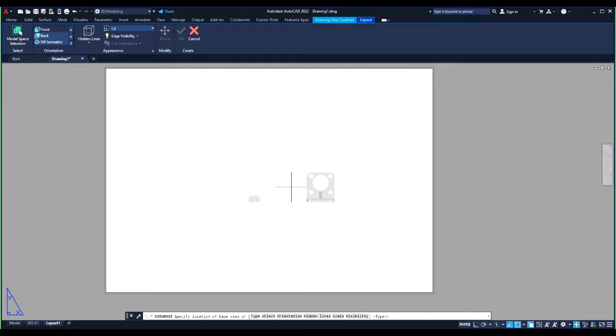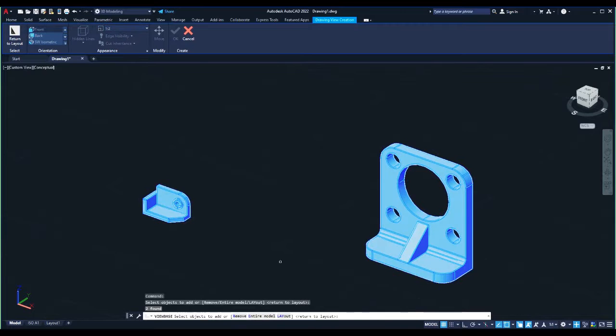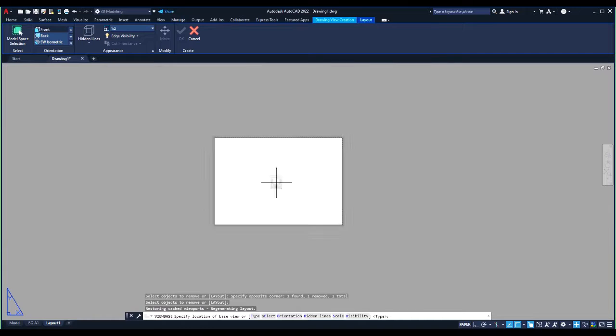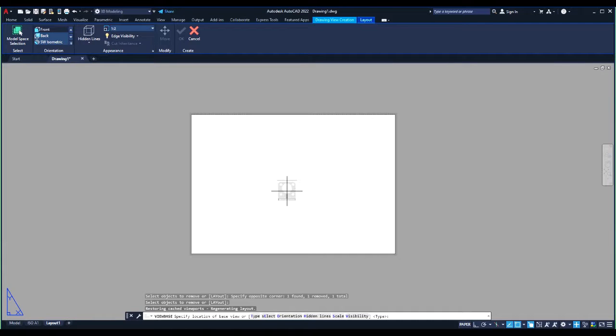So what I'm going to do is I'll come to the select. If I go to select, it brings me to my model space, and you notice that both of them are selected. So what I'm going to do is remove something from these selections. If I go to remove, I will highlight this one. That means I want to remove this guy. Once I have that highlighted and I press enter, you notice I'm now left with only this drawing. So that's the first thing you want to do.